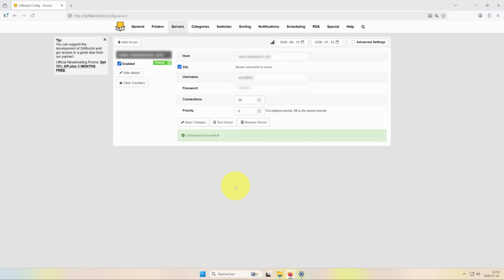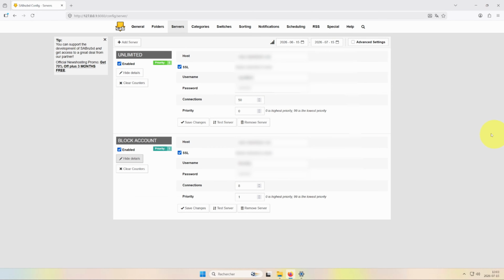What is important to understand is that on Usenet, you can have multiple providers. If you have multiple providers, make sure that the unlimited providers are a much higher priority than your block accounts. With a little bit of movie magic, I have added another provider.